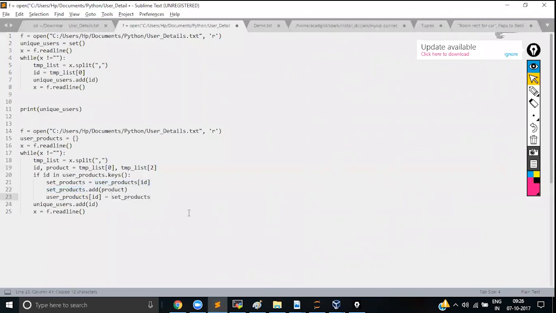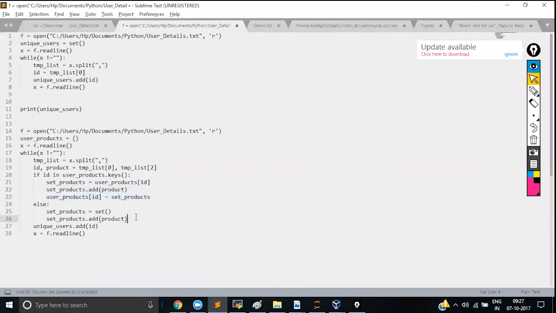So we will update. If it does not exist, then we are going to create a set of products is equal to set, and then we are going to do the same activity again and again, because it is going to be a new product.